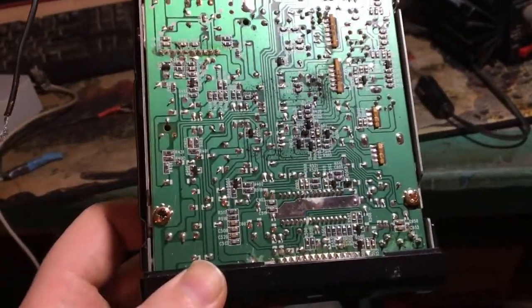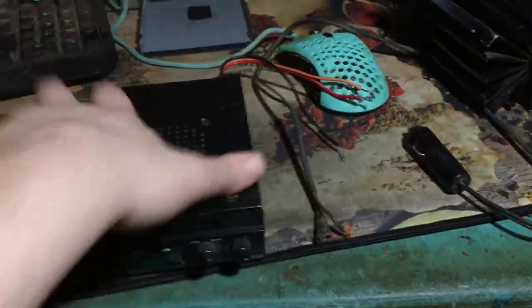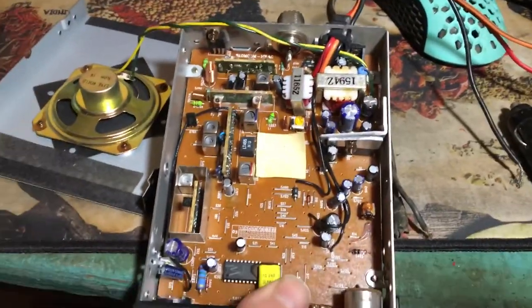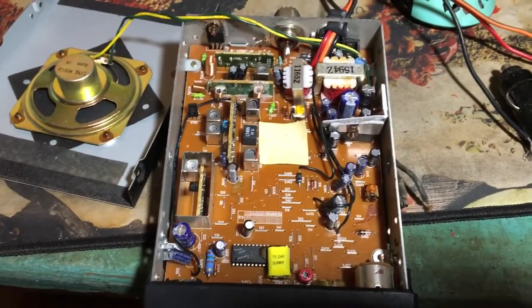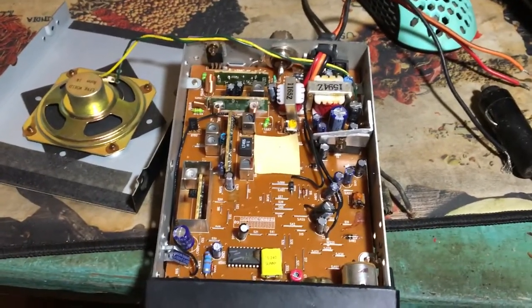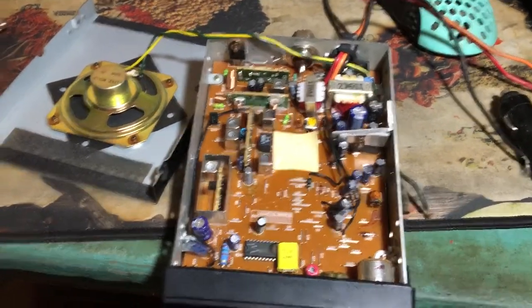Now, this radio, I thought, that black stuff, by the way, is just the pad. This pad is chipping off. This radio, I looked at it. Let me show you this side. So I looked at it and I said, well, what the hell happened? There's nothing in this radio. I remember saying in the last video, well, I don't know what this radio is. It's probably a cheap radio, you know. Probably a poorly built radio, just crap, you know. But I look into it and I don't see any components. And I think, what the hell, where's the rest of the radio?